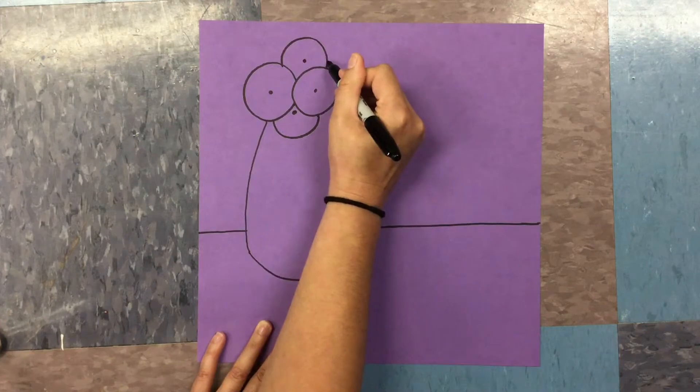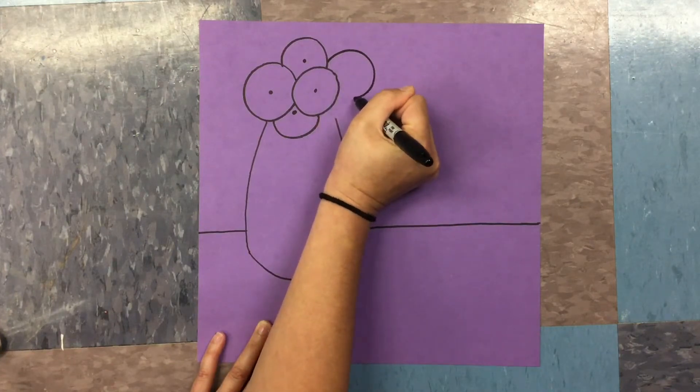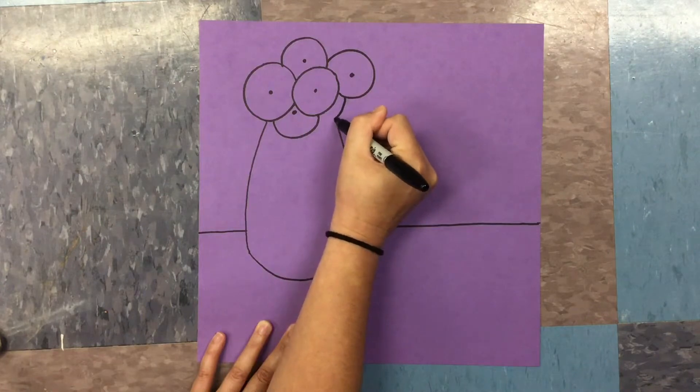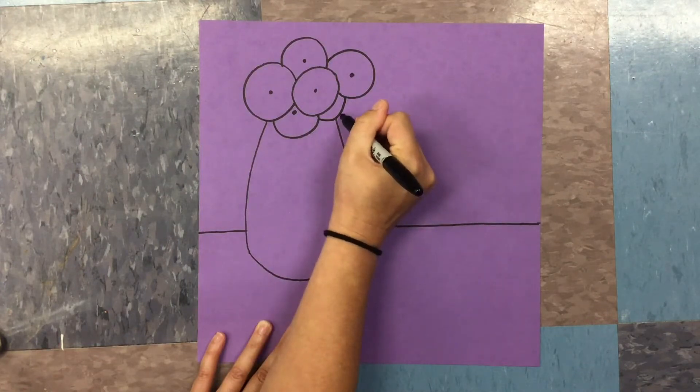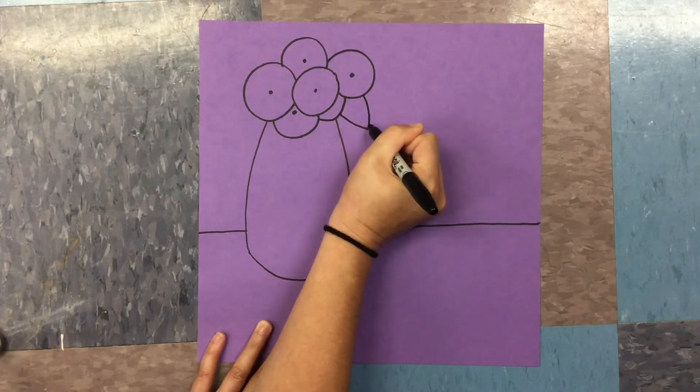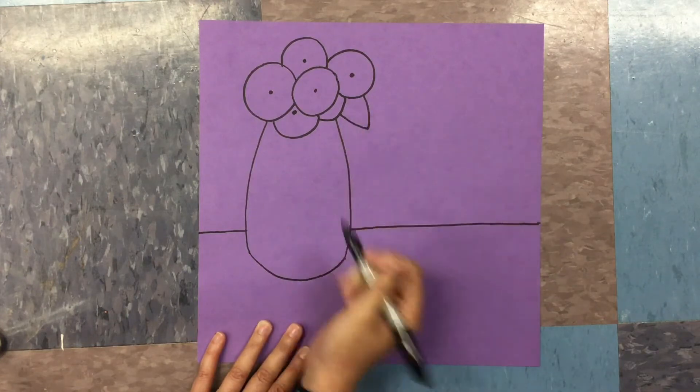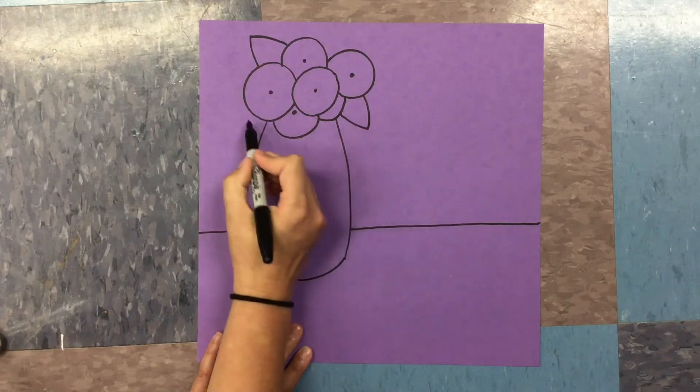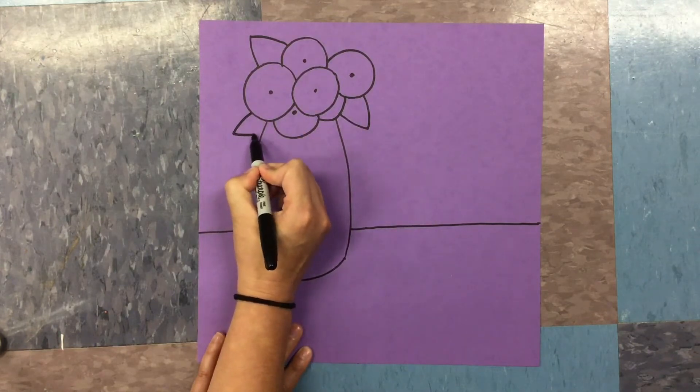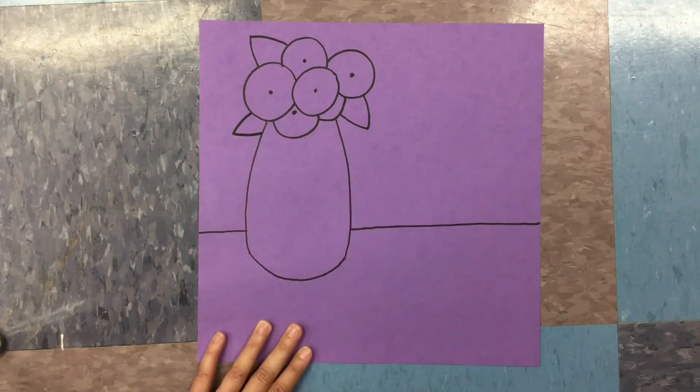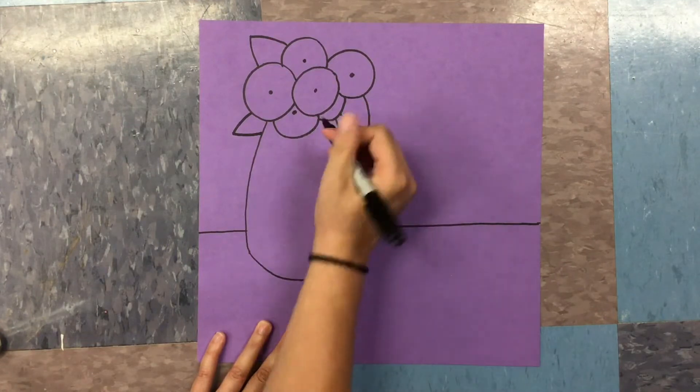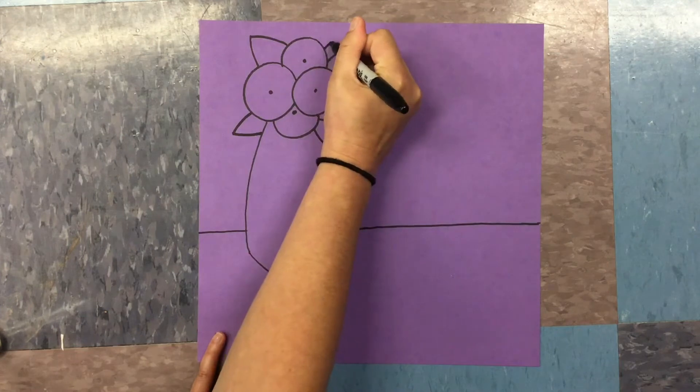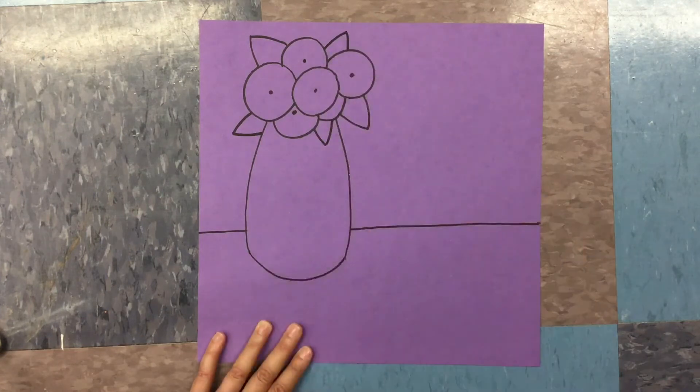Make a dot in each one. You can make as many or as few flowers as you'd like. I'm going to start making my leaves. I'll just put these wherever I feel I need. I think I'll put one right there, and I want one right here too, and up top. There we go.